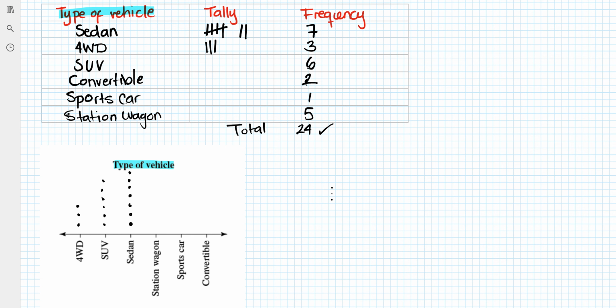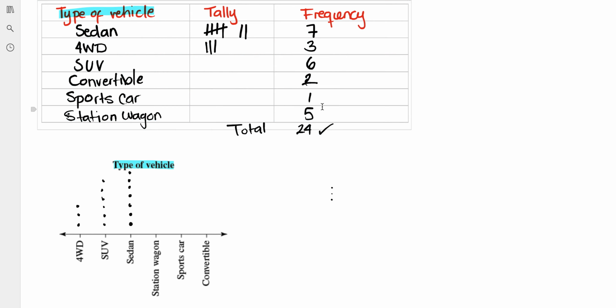Good. Then the convertible, I have 2. I'm going to take this grid away because it looks awful like that. It's not useful. Now the station wagon, that is 5, only because it's next to this one, and this one is my guide so that I know I'm putting the dots at the same height. So here, 1, 2, 3, 4, 5. Wonderful. A sports car, only 1. And now the convertible, the one that was missing, 2. So here, 1 and 2. Wonderful. So this is my dot plot.